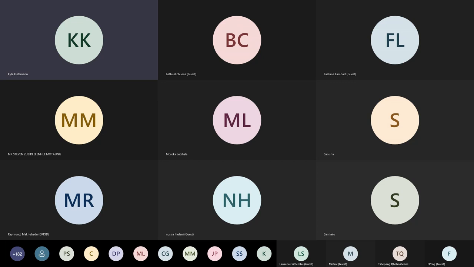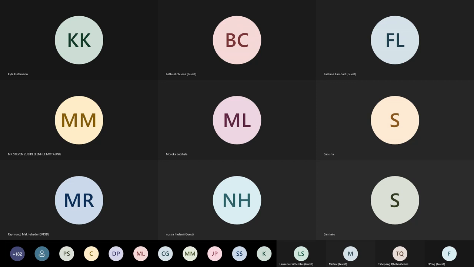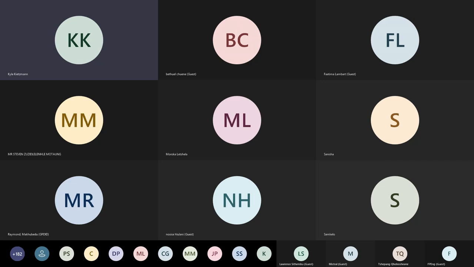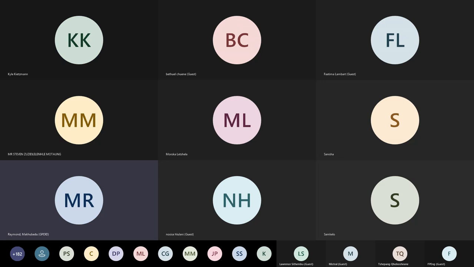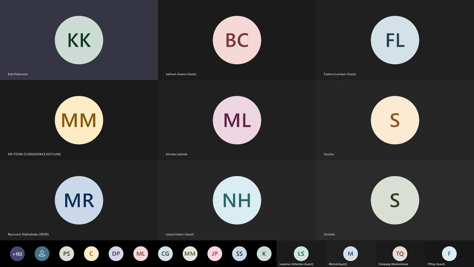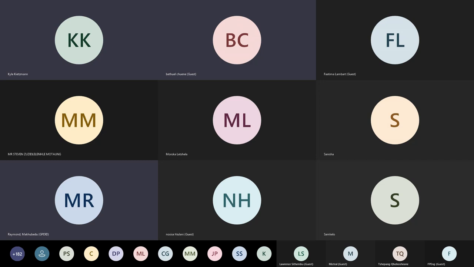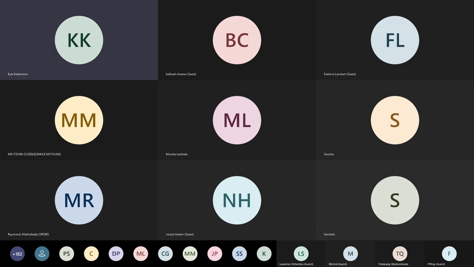What is page two? Yeah, it's still syllabus. Are you referring to the notes that was emailed through to you? No, these ones were physically collected. No, I'm referring to notes that Zukiswa emailed through to all the students. All right, I'll have to deal with that myself. Let me not disrupt. Okay, just have a look at your email communication as well. I think it's Raymond. Just have a look there because there's some notes that was emailed through. I'm not sure if it was done yesterday or earlier this morning, but Zukiswa did confirm with me that she sent it through to everyone. Thank you, sir. Sorry to disturb.